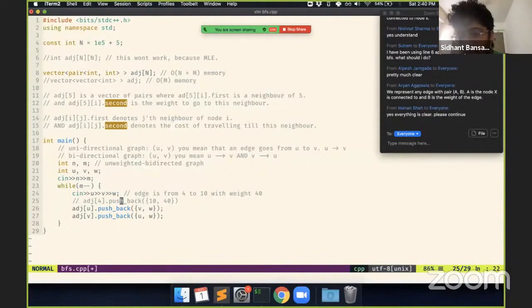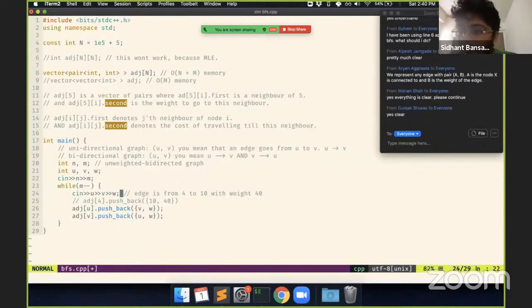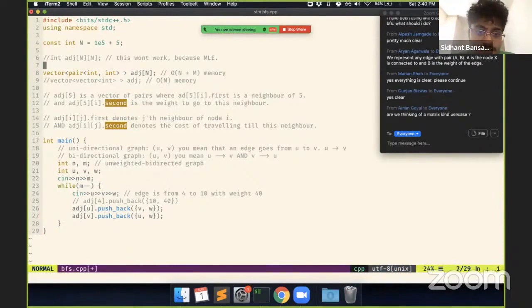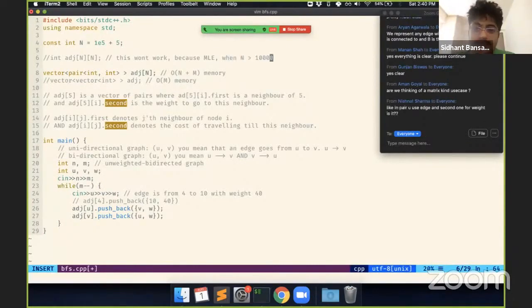Yeah, Aryan's definition is pretty clear. What should I do? I've been using the line 6 approach. Don't use the line 6 approach, because that will get you a memory limit exceeded when n is greater than say 10,000 or something, like roughly 10 to the power 5. Then that thing won't work. You need to do this thing. You can just Google up on how adjacency lists work.